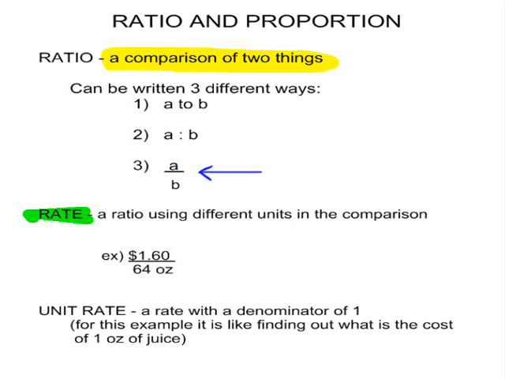Now when you're shopping, you always want to make the better buy. So let's look to find out what the unit rate actually is. A unit rate is a rate with a denominator of 1. So in this example, it's like finding out the cost per ounce. We know what 64 ounces cost. It costs $1.60. But how would we figure out the cost of 1 ounce here? If you were thinking to divide these two numbers, then you are exactly right.